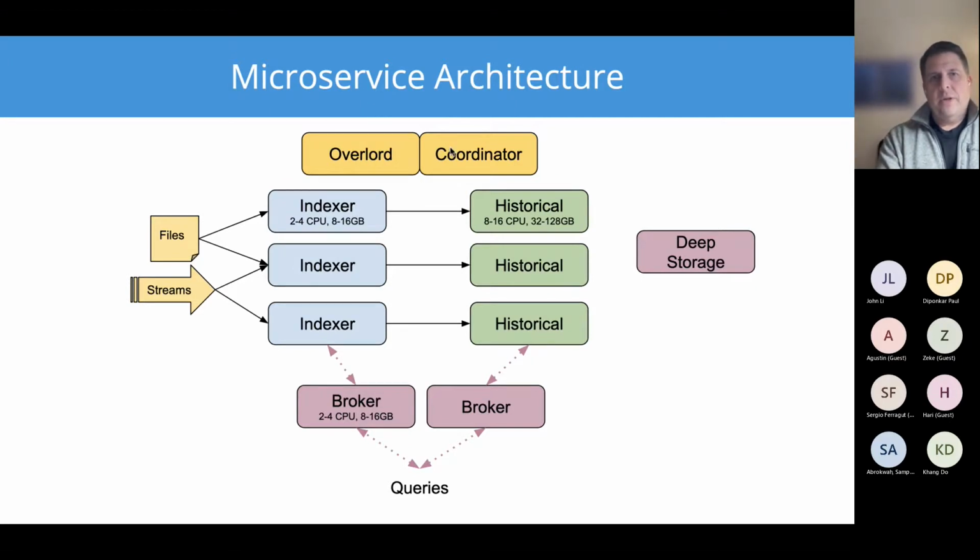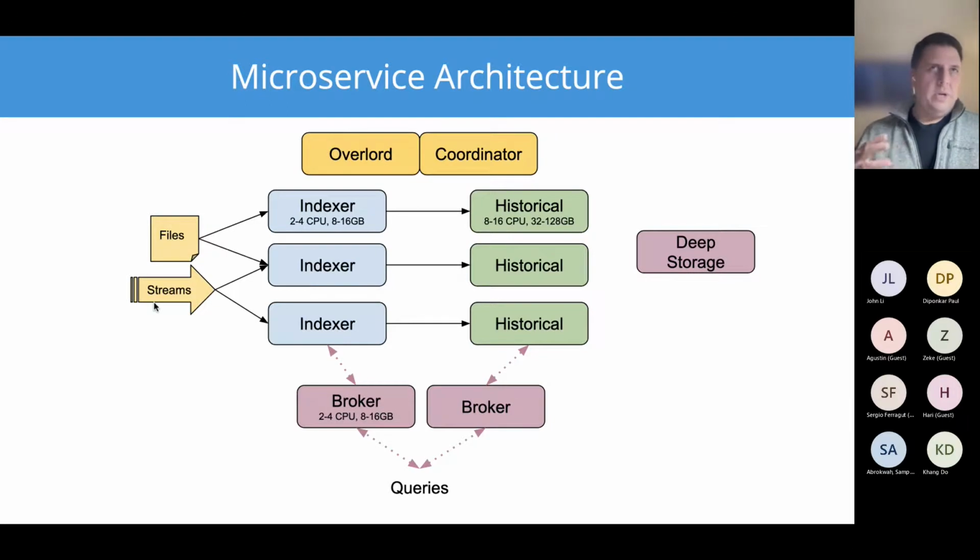The overlord here, these are the two masters that basically manage the entire system. The overlord is responsible for any task that's happening on the system. So a task is typically associated with indexing the data, right? And so the overlord is making sure that the indexers are running the correct tasks, and the tasks are healthy. If a task isn't healthy, it basically kills off the task and tells it to restart in an HA and fault-tolerant way, right? And then the indexers are bringing the data in.